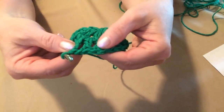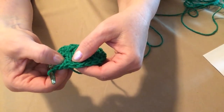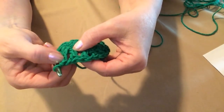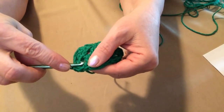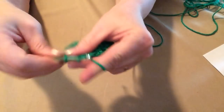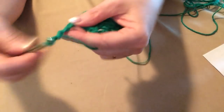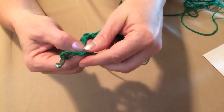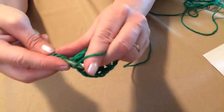So for the beginning of round three, we're going to go in the chain one space between the first two double crochets. You'll have that chain three, chain one, and then a double crochet, and we're going to go right in that chain one space, and we're going to chain four. One, two, three, four. Now, the chain three counts as a double crochet, and the last chain counts as our chain one. And then we'll double crochet in that same chain one space.